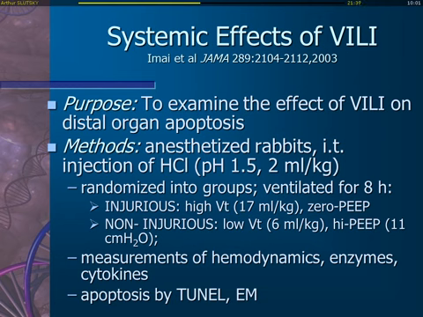And what we wanted to see was, what's the effect of ventilator-induced lung injury, not just on the lung, but on various systemic organs. So we took this model and ventilated the animals either with an injurious ventilatory strategy or with a non-injurious ventilatory strategy. We chose the strategy so the mean airway pressure was the same, so the hemodynamics would be the same, and then made a number of measurements over 8 hours, including apoptosis, programmed cell death, and a number of other measurements.